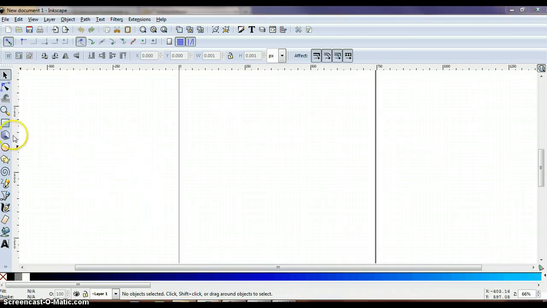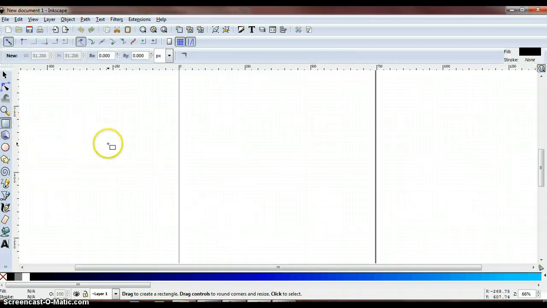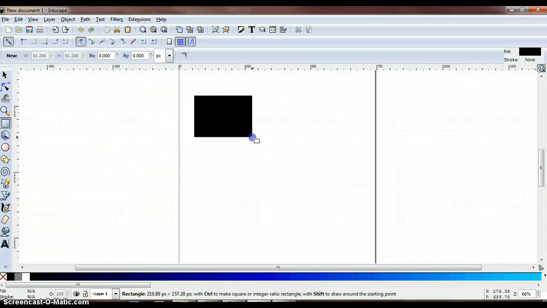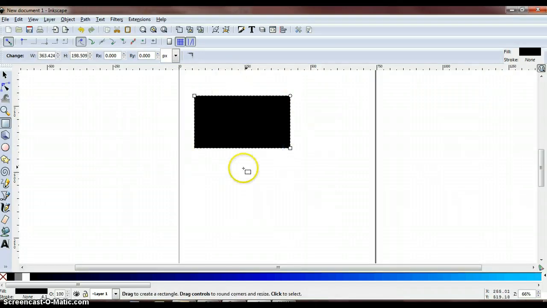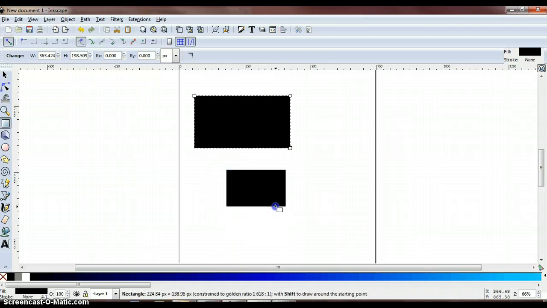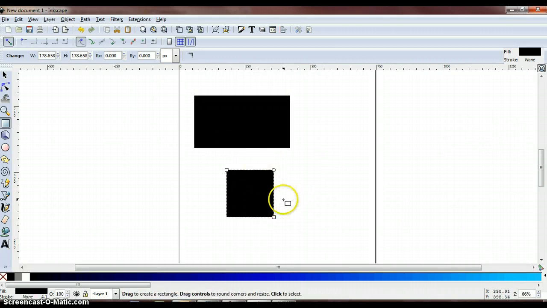And first we're going to experiment with the rectangle tool. So over here in our toolbox, we're going to select the rectangle tool and start drawing some rectangles. So you can click and drag out to the right and you can make a rectangle. Or if you hold down Control while you're clicking and dragging, you'll see that it stays a little more proportional to give you either a square or an evenly matched rectangle. So let's draw a square for now to have even sides.